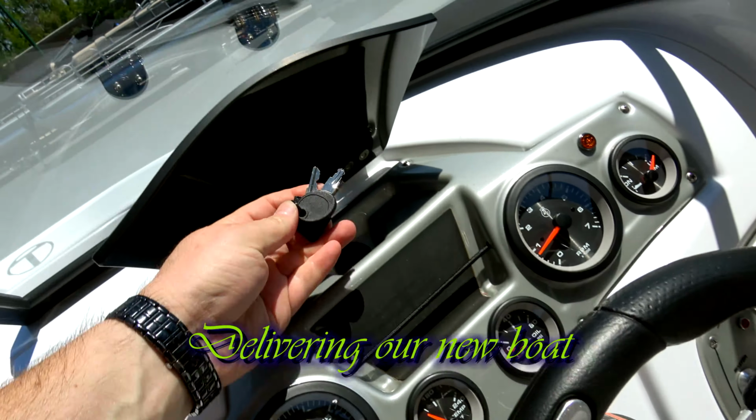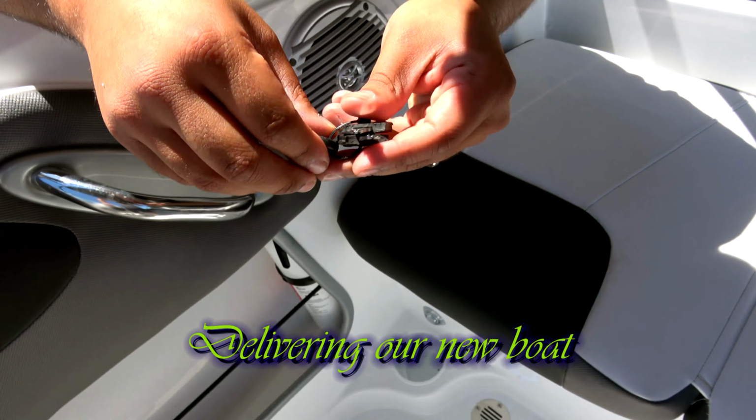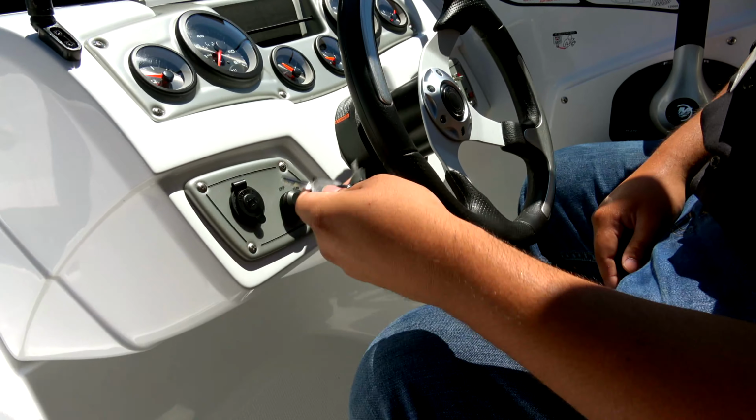Go ahead and take those out. Those are ignition keys. This is a compartment key. All right, this is your ignition key, how to start the boat. Very simple. This black piece right here is a weather cap, so if it falls off, give me a call and I can get you a new one, all right?